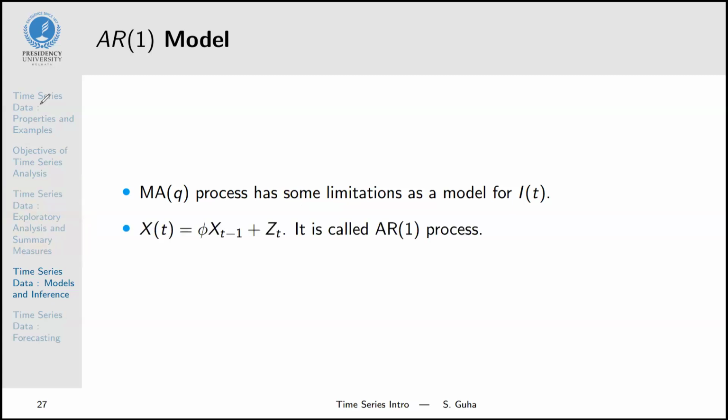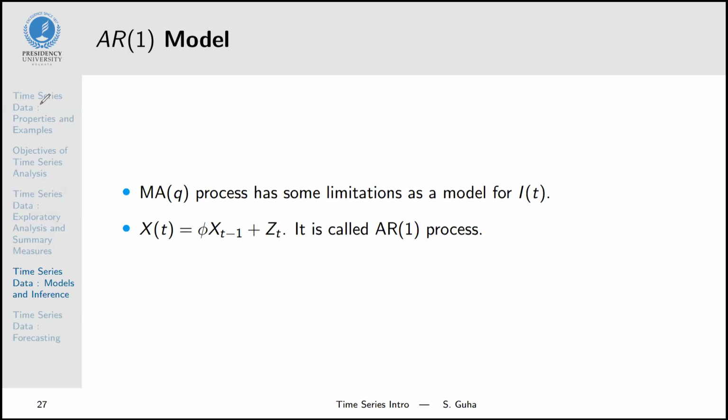So we see that the MA(q) model may not be very good, because the problem of the MA(q) model is that if I am working with an MA(5) model, only after lag 5 there will be no correlation. Whereas my detrended, deseasonalized data may show correlation up to lag 13, 14. So MA(q) is not appropriate. What can be an alternative model? There is another type of model which is called the autoregressive model.